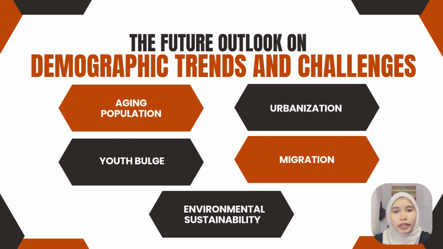And the third one is urbanization. Despite a larger population living in cities than ever before, the trend towards urbanization is expected to continue. The change requires significant investment in housing, transportation, public services, and infrastructure to ensure sustainable urban development. And the fourth one is migration, which is that demographic trends will continue to be shaped by international migration. In aging civilizations, migrant flows can alleviate labor shortages, but they also present integration, social unity, and policy issues.